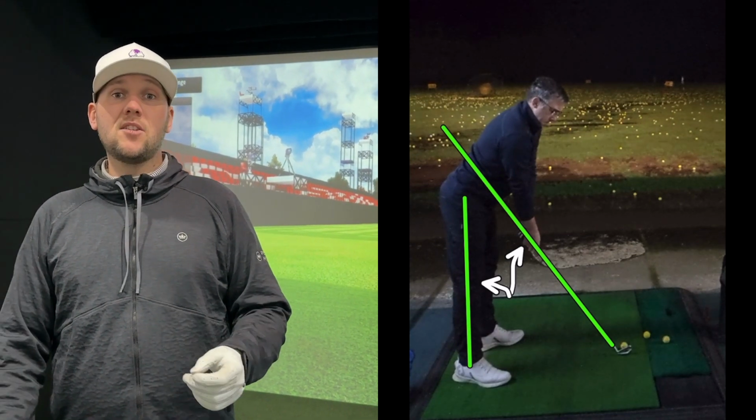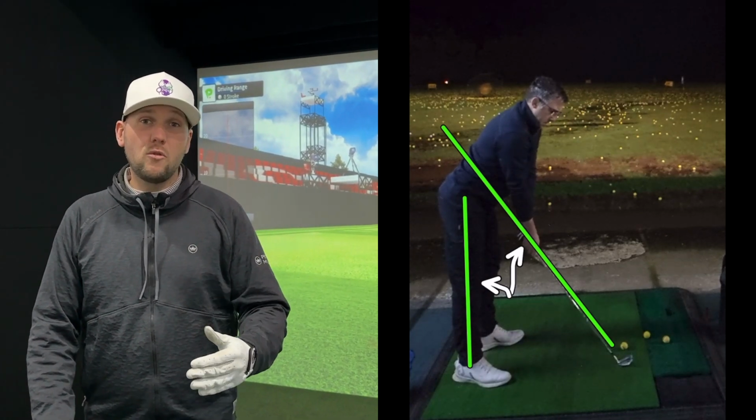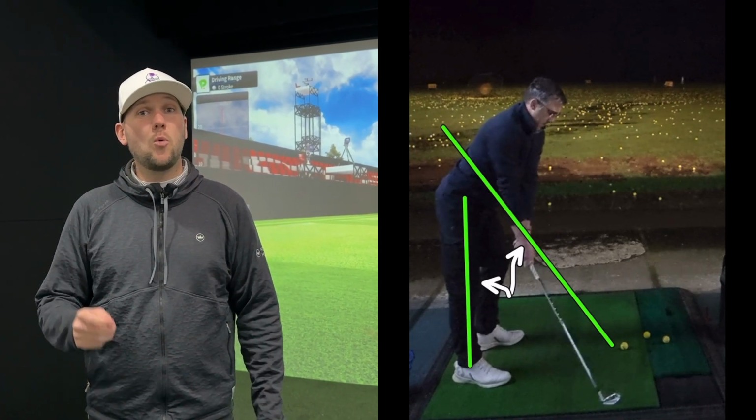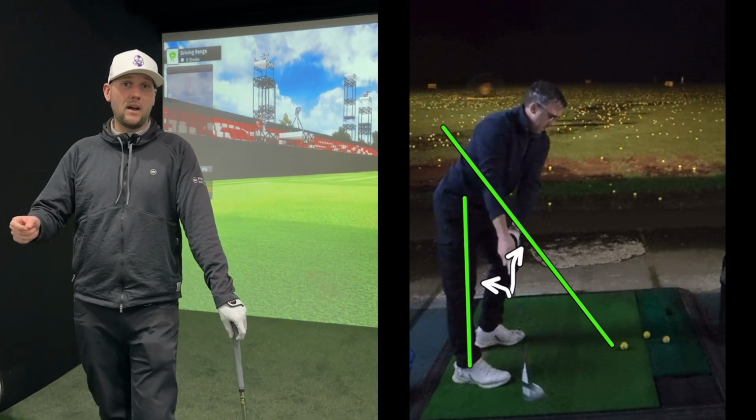So obviously at setup, we can see there's not much knee bend, and he's a little bit too far away from the ball, and as a result, when he moves that club away, you can see quickly that it drops inside. So it's under that plane line that is drawn on that video.